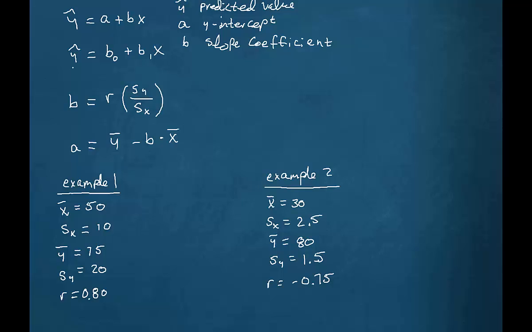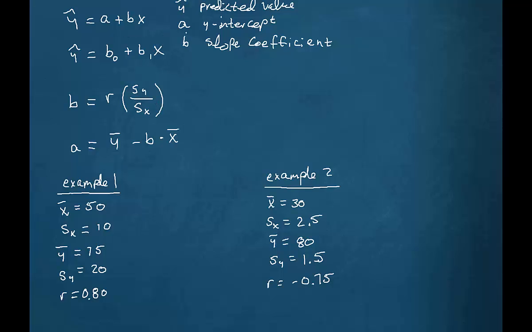We also need to note that at times you might see a linear regression model given using a little bit different notation, where b sub 0 would represent the y-intercept and b1 would represent the slope coefficient. That's because sometimes you would include more variables in your linear regression model, and it would be called a multiple regression. So you'd have a b0, a b1, a b2, a b3, and you'd have an x1, an x2, an x3, and on out like this.